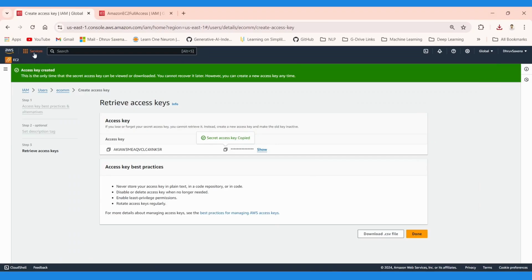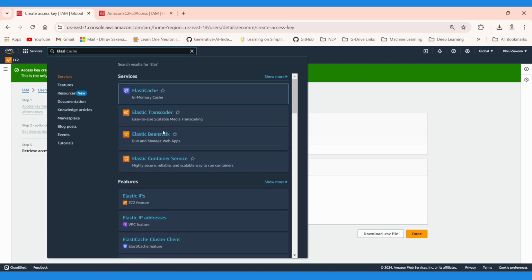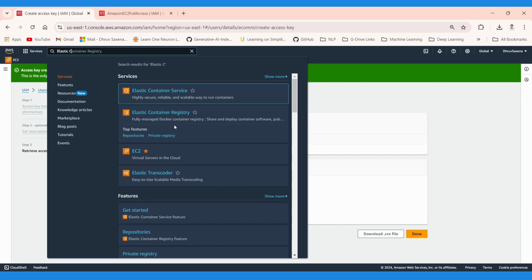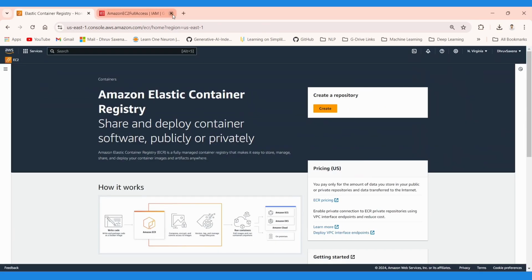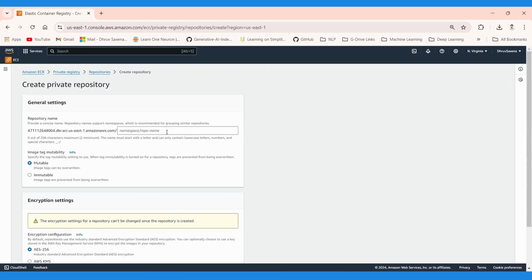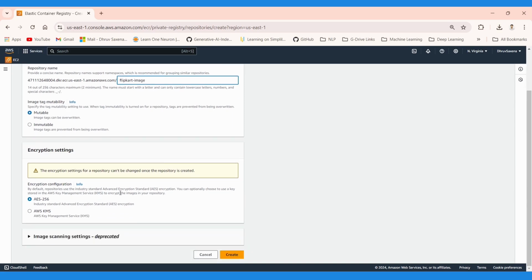So guys, now what you need to do, I have to create an ECR repository, elastic container registry. So now let me create a repository, a private repository, create a repository and type the name, like Flipkart image.